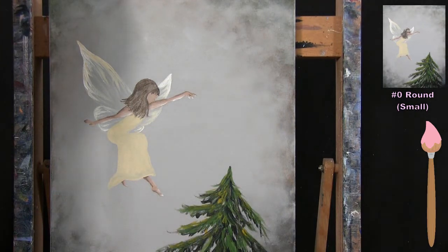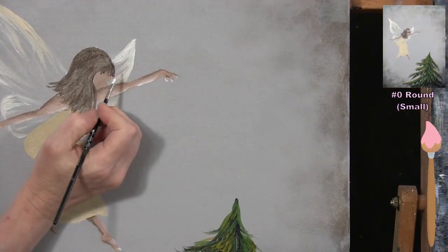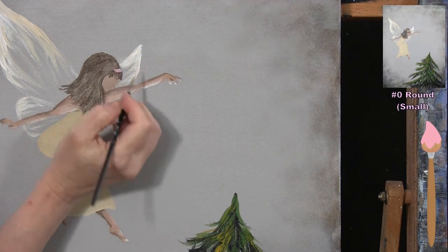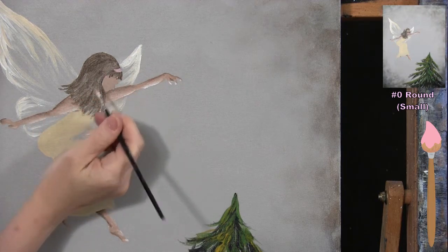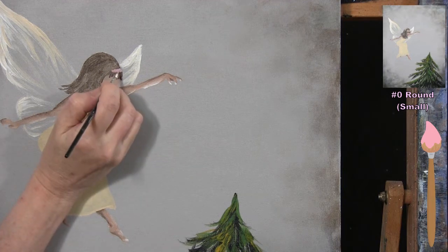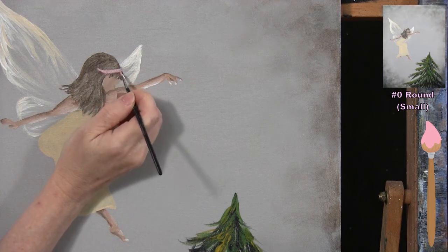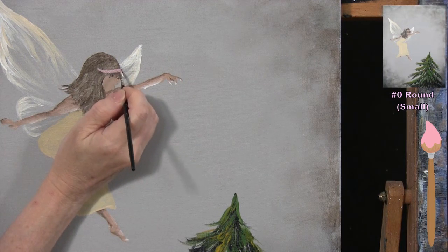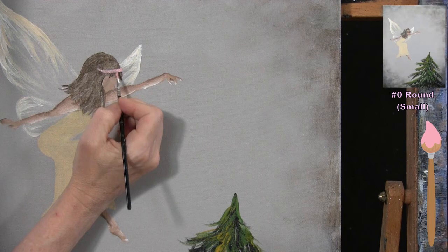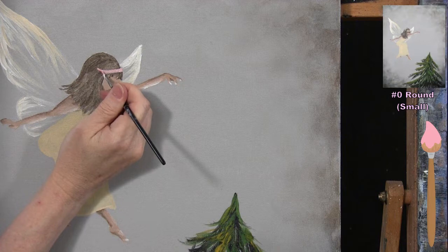Once I have this done, I'm going to be outlining where I want her headband to go. I'm going to just have it kind of mid forehead area or crown of her head in through here. And I'm going to get it to kind of come back towards the back of her head, but I'm going to get it to start to hide in her hair. So I'm going to give myself a little bit of a curved line in through here. And you can have yours as big or as small as you want. This is your headband. You can make it into whatever way that you'd like. We're going to put some stars on it in a minute too, so this is just getting it started.